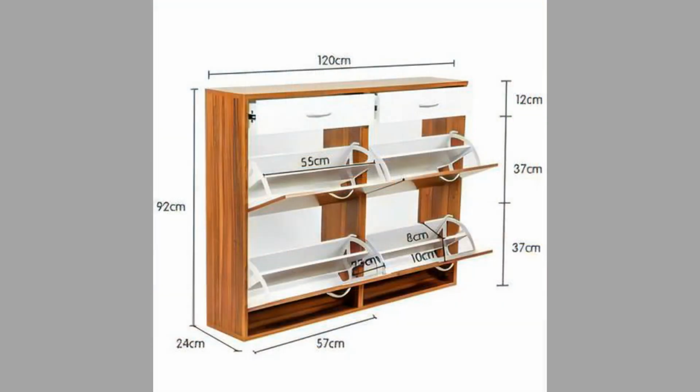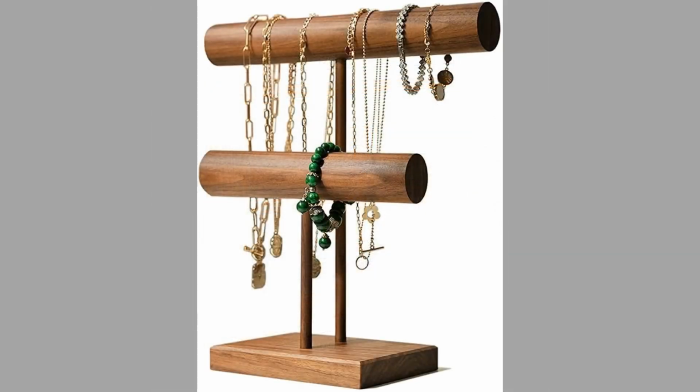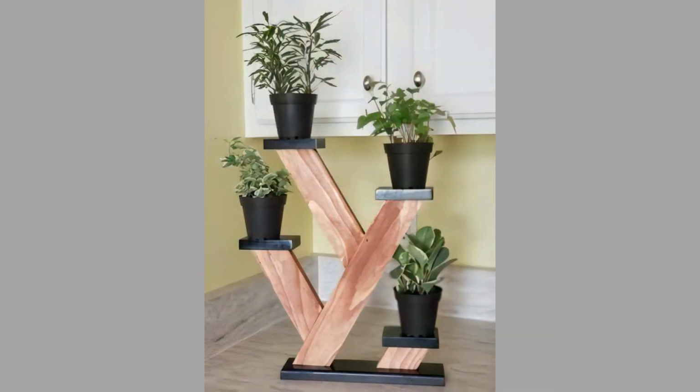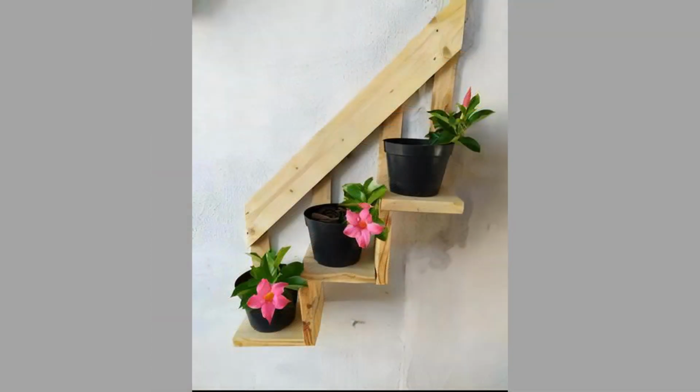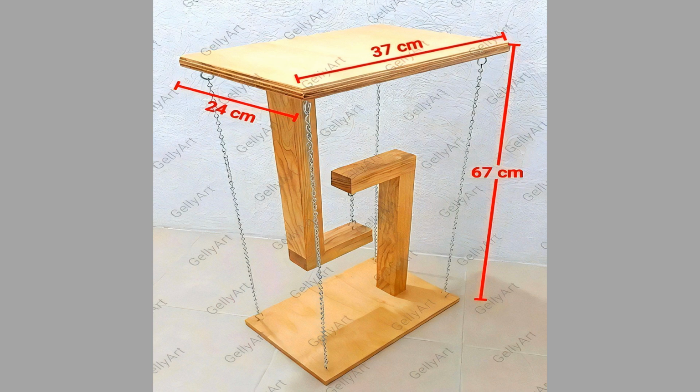As businesses continue to explore innovative wooden solutions, it's essential to prioritize quality and craftsmanship. Consumers are increasingly discerning and willing to invest in pieces that promise durability and longevity. By using high-quality materials and employing skilled artisans, brands can create wooden projects that stand the test of time. This commitment to excellence not only satisfies customer expectations, but also reinforces a brand's reputation as a leader in the home decor market.